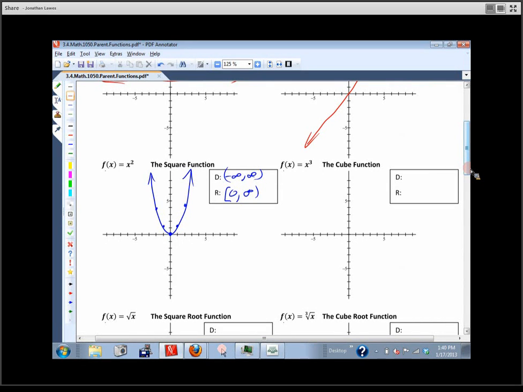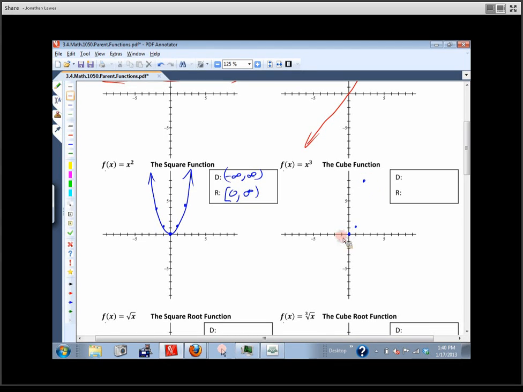So again, I'm going to plug in a 0. If I plug in a 0, I get out 0. If I go to the right one, I'm going to cube positive 1. If I take a positive, no matter how many times I use it as a power, it's going to be positive. So I end up with a 1 here. If I go over 2, I'm going to go up 2 cubed. So that's going to be 8.